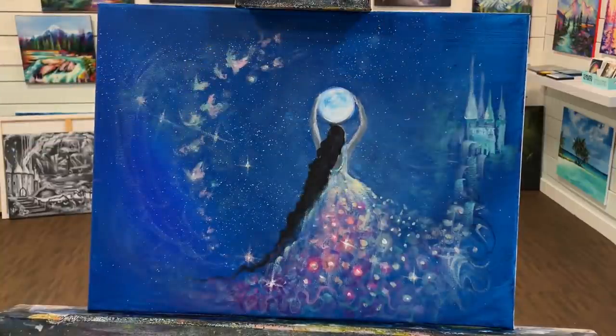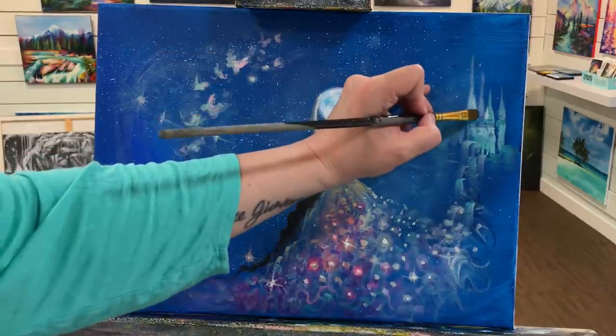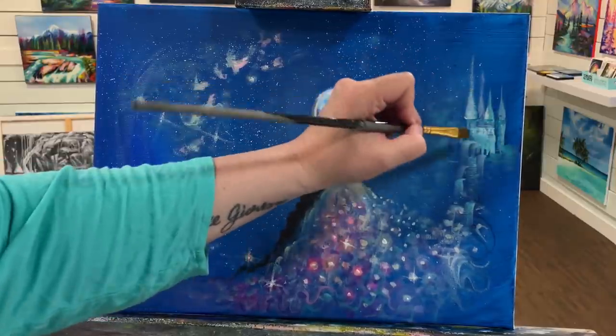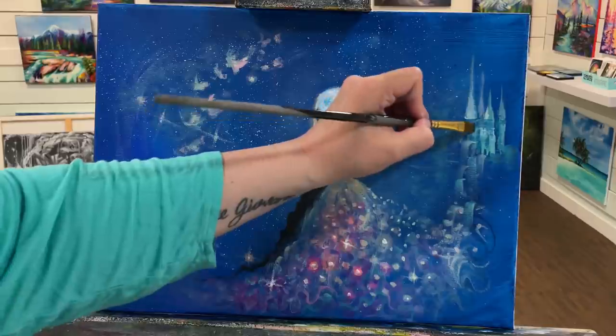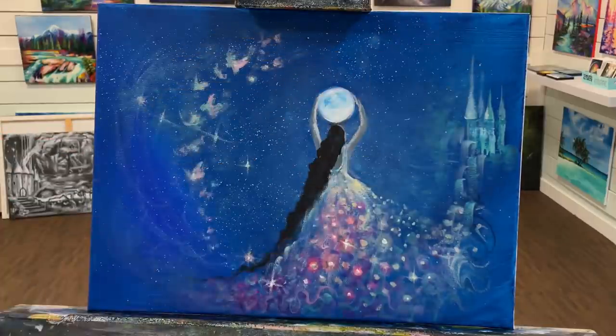So I'm going to add a few more details to this painting. Just a little bit more color here and there, maybe a few more stars, maybe just a little bit of highlights. And then I'll be using my beautiful neon luminous rose for the outer areas of the butterflies and the little fairies, and maybe a little bit more down towards the bottom left of her dress.